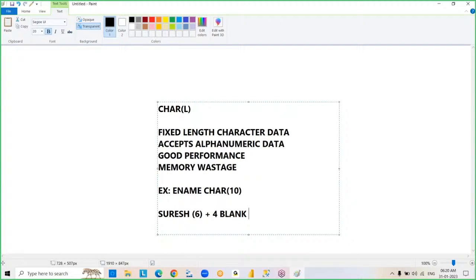That is the meaning of fixed length. True, true, true, false, false, false. This type of data we are going to insert. Some columns have the same kind of data every time. For those columns we are going to use this data type.